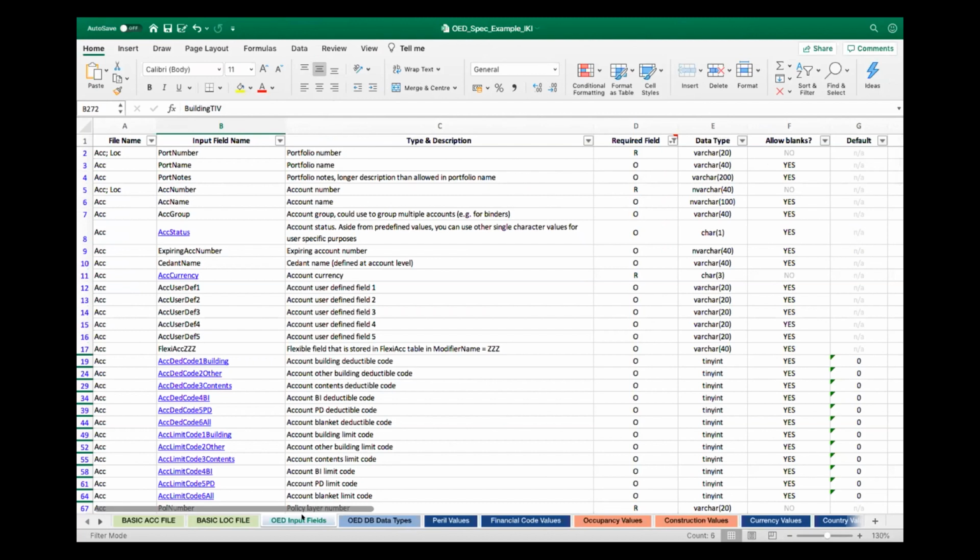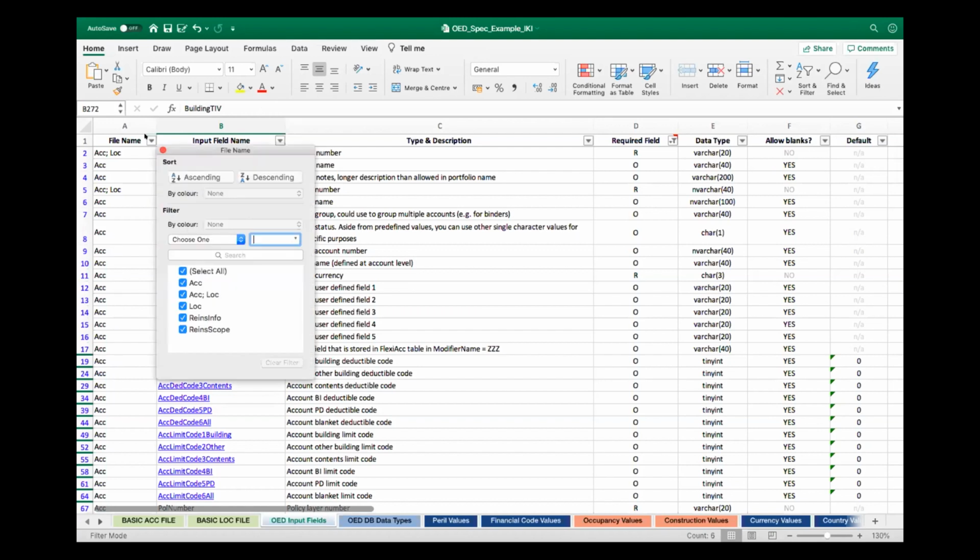Now, I understand it's a little bit dry and difficult to follow the CSV over a webinar, but I think we spent a lot of time talking about data and data quality. So I think it's quite beneficial for you guys to see exactly what it looks like and to realize that it's actually not that complicated, and it's not that difficult to follow. So I'm just going to look at the OED input field here, and this is your data specs. So from this first column, it's actually separated into the input files I just mentioned.